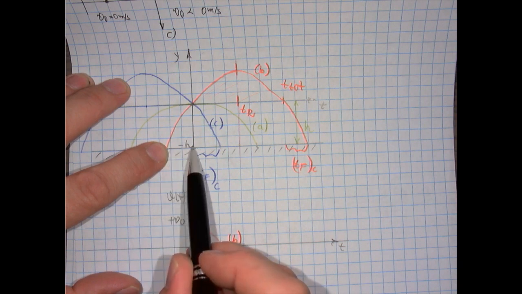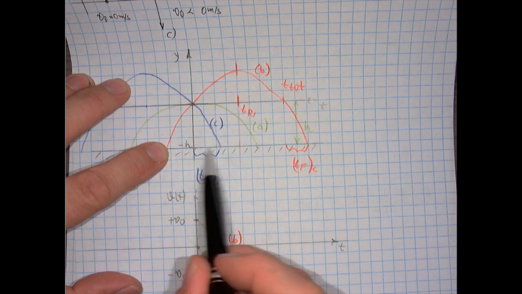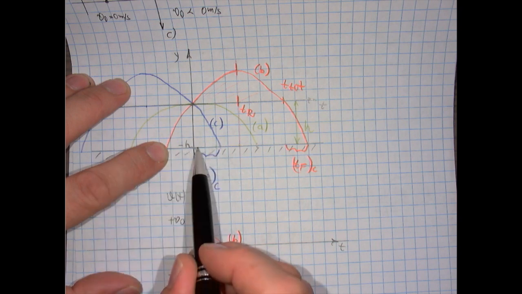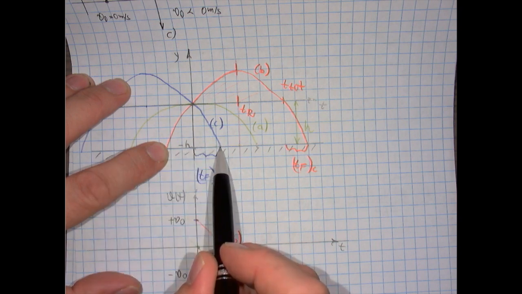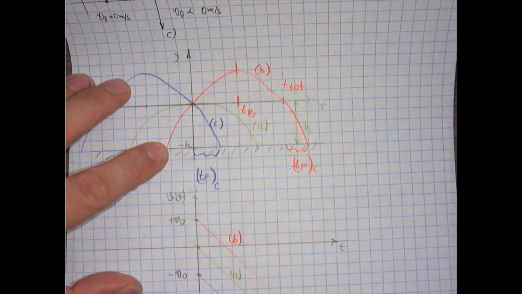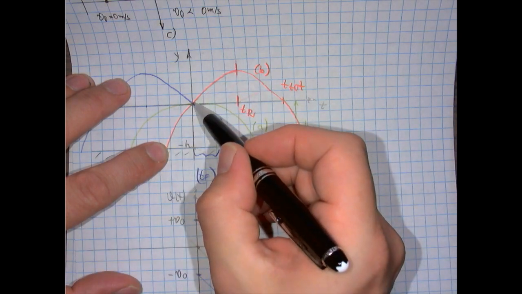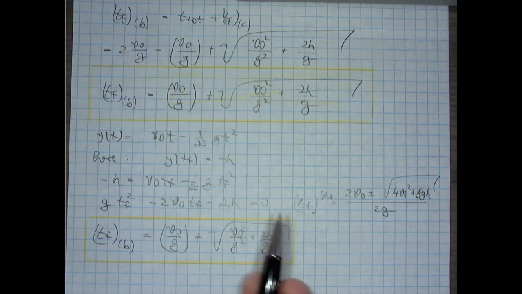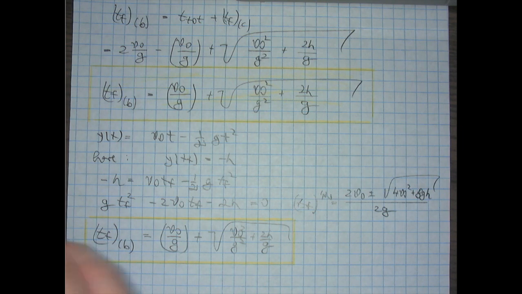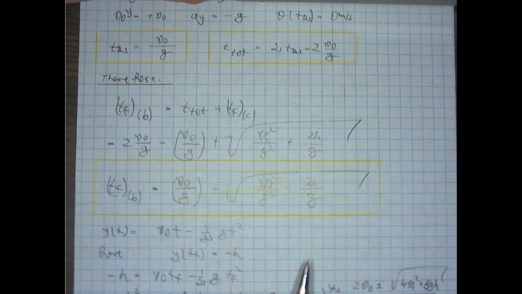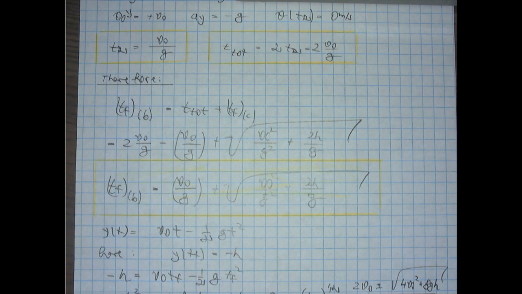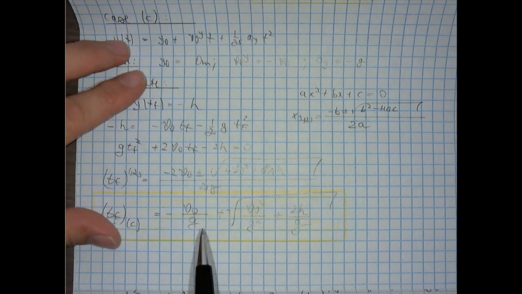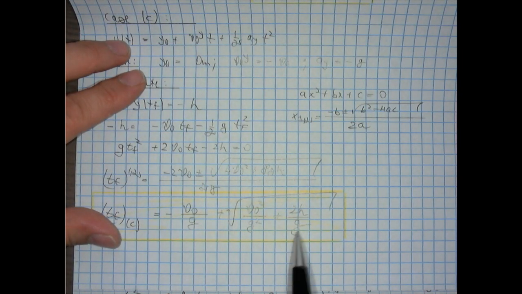But this time I would expect it to be identical up to a sign to the result that we obtained in part C here, just from the symmetry of that, since I have chosen that the magnitude of the upward velocity and the magnitude of the downward velocity is identical. So let's check this. In case of part C, I have here minus V naught over G plus this particular term here.